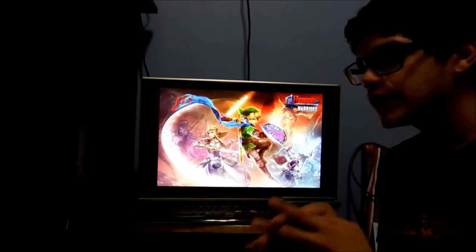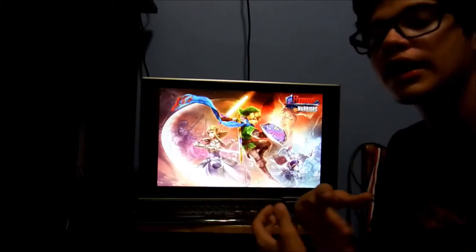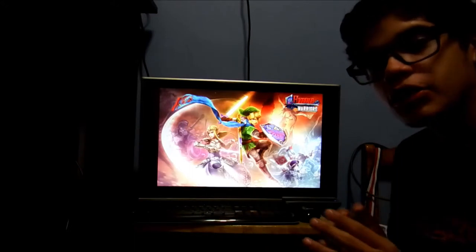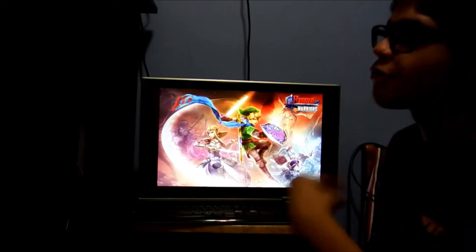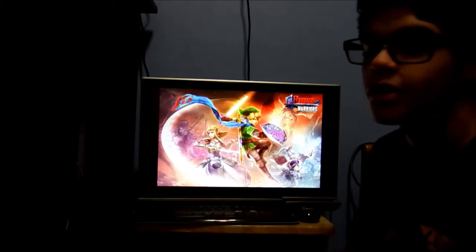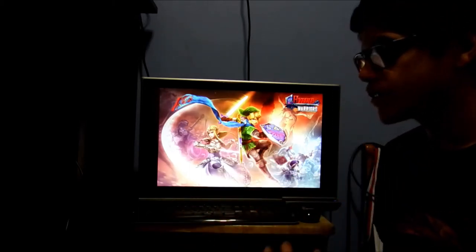And each character has a different feel to them, as each character has a different combo system and unlocking skill tree. As you can actually upgrade these characters, while you don't have to grind through hours and hours to replay the character you don't like the most or anything. And like I said, there's multiple characters here. There's a ton of them.